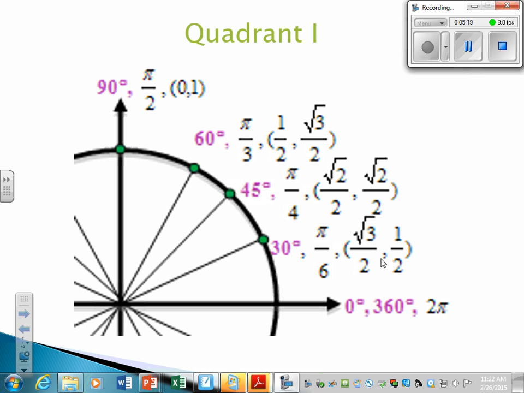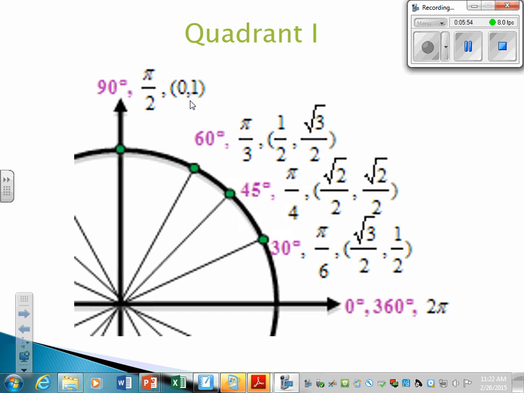Okay, so now we have our degrees and our radians filled out. We want to fill out our points for those respective locations. In our notes previously, if you recall, when we figured out 45 degrees, the point associated with 45 degrees was square root of 2 over 2, comma, square root of 2 over 2. We also calculated 30 degrees with these point values and 60 degrees with these point values. Of course, this is 1, 0, and this is our quadrantal angle 0, 1.